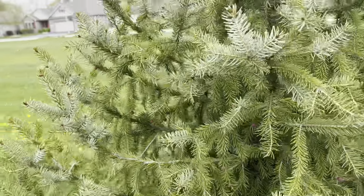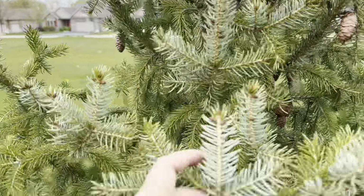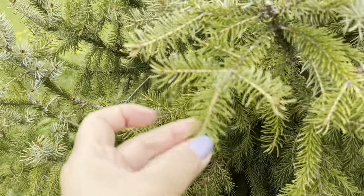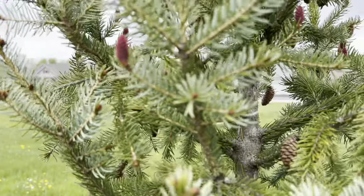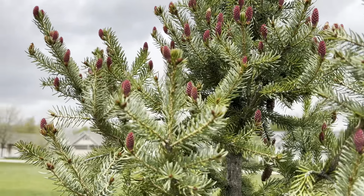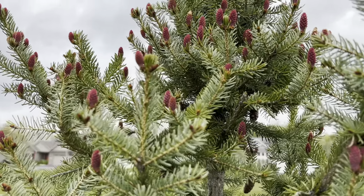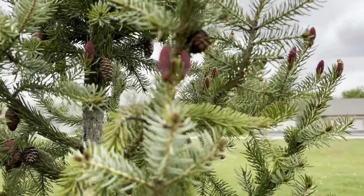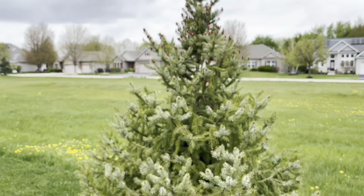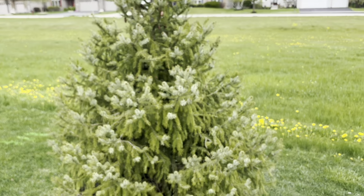And this is my Serbian spruce that is blue on the underside and green on the upper side, which is a really cool feature. But look how red, and I know these cones go purple. They've been bluish purple in the past. So I think in the summer they go purple from this gorgeous reddish raspberry. Isn't that beautiful? So this is a Serbian spruce. I would say that it's fuller, but not as tall as the others; we started out with about a 6 foot tree.